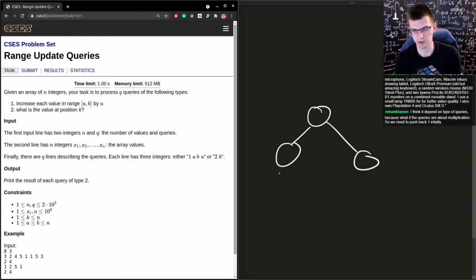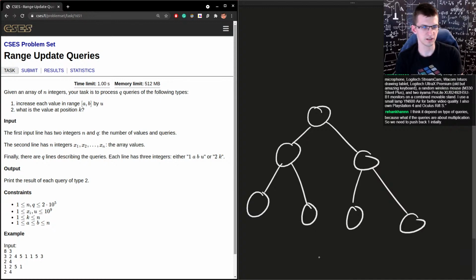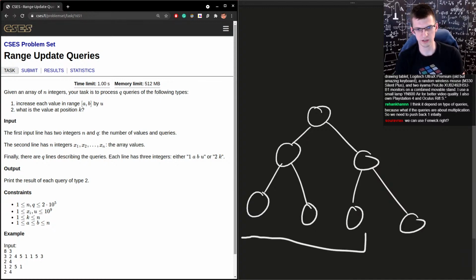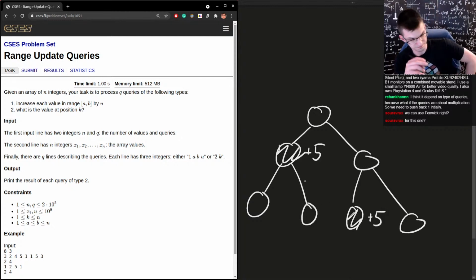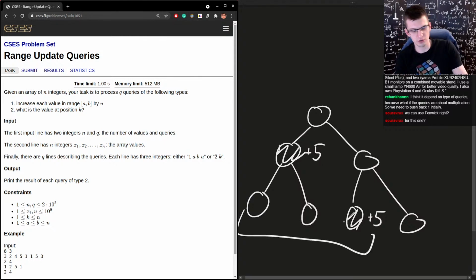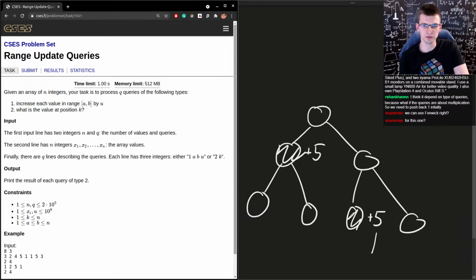In this problem, when you have a segment tree, and there is an update where they tell you in this range increase everything by +5, and you don't want to do it linearly by iterating over those elements, it's okay to just add +5 here and there in those two nodes. Just like if they ask you about the sum of values here, you would take the sum of those two nodes. Then here, when you want to increase, you will increase here and there.